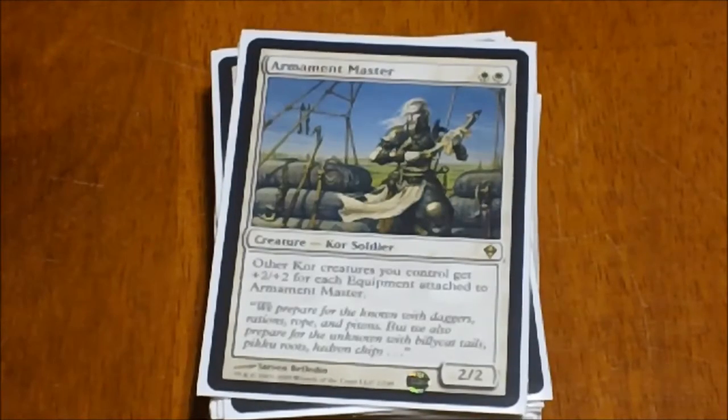Next we have the Armament Master. Other Kor creatures you control get +2/+2 for each equipment attached to this guy. Kind of nice. I don't think there's enough Kor guys in here to really make use of it, so he's definitely one of the ones on the chopping block.